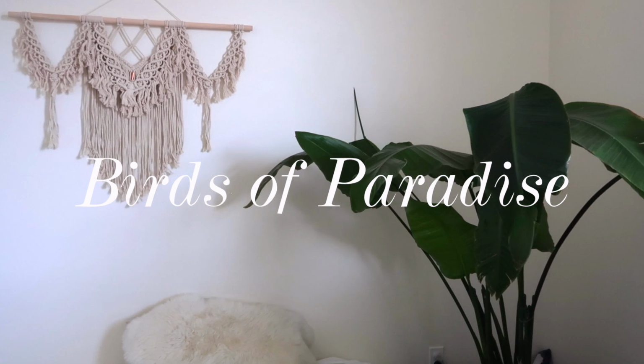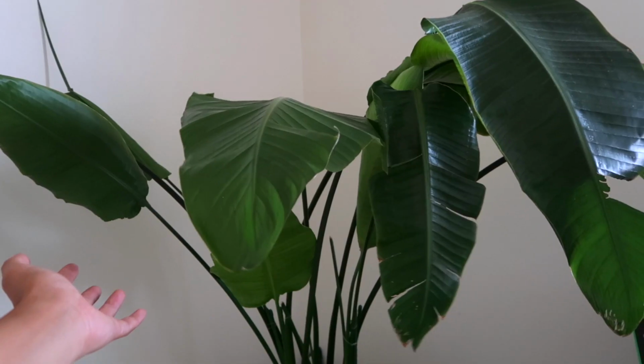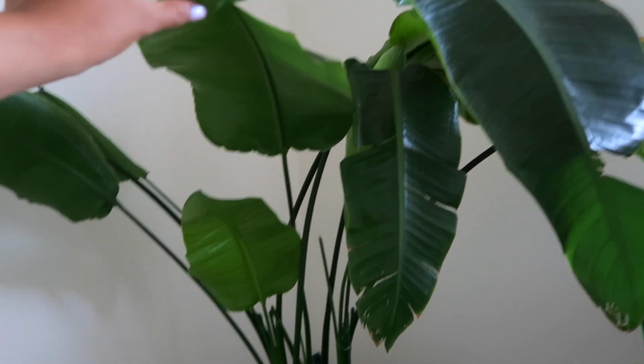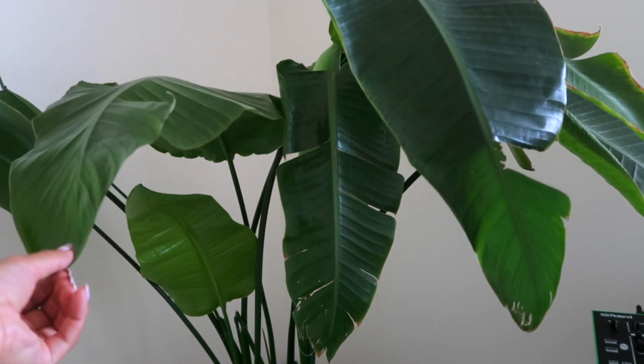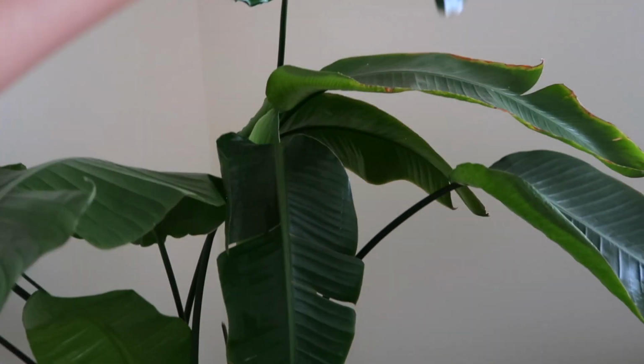This is a birds of paradise plant that I'm trying to salvage. My dad also got this guy for like $20. When we got him, he was kind of in bad shape, but he does have a few little guys that are growing in too. I don't know if maybe there's not enough ventilation in here or if the light's not doing well, but he's hanging on by a thread. I think maybe if I add some fertilizer in here, this might help this guy a lot.